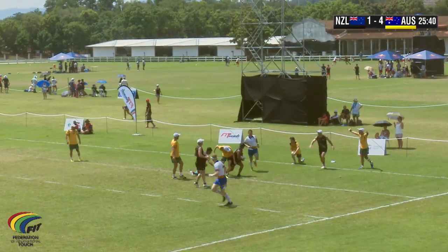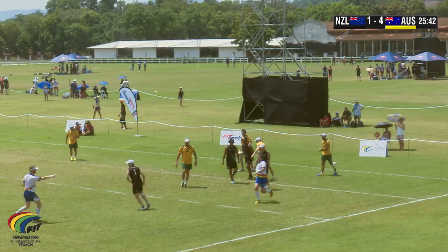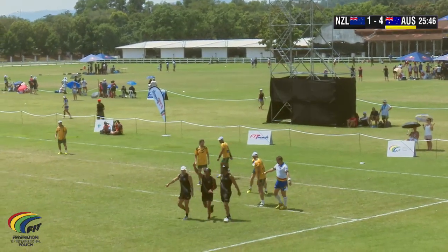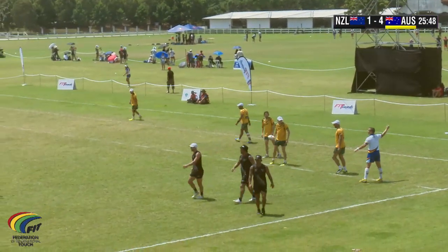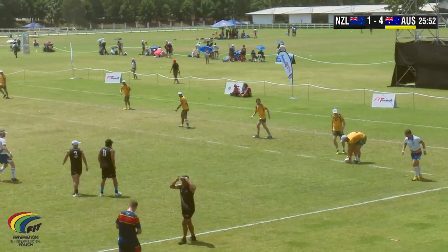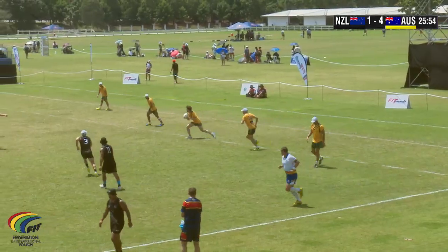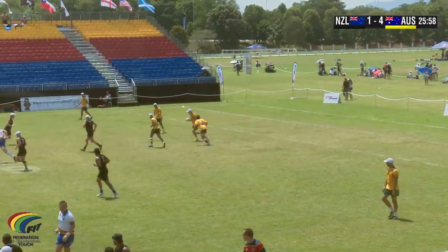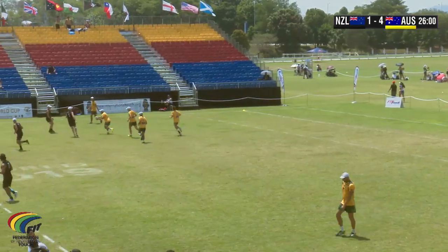Well, that's going to be a penalty for Australia. And that's going to be a correct rule. Well, no, he's actually ruled the ball down. You've got to take control of the ball before you can place it down. But I did think there was a shove from the attacking players in the in-goal area to create that space. Yeah, there were players coming together off the ball from both sides of the field, but it was the correct call from the referees in touch football.